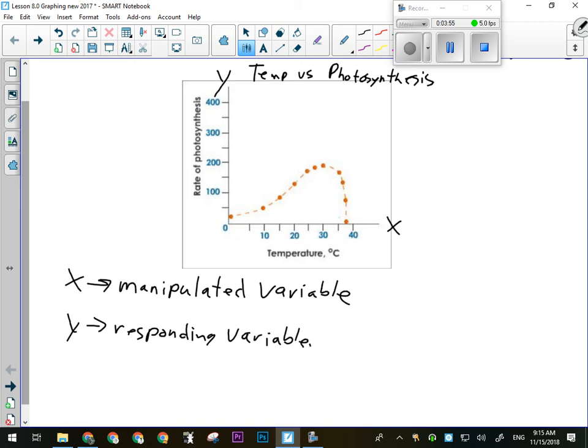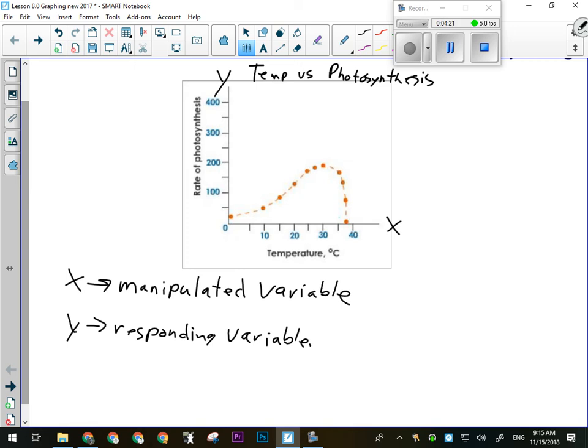Now, would that be true for all plants? Probably not. I mean, if you were in a tropical rainforest, it's going to be 30 degrees or more all the time, so you'd have to be able to tolerate that. But for this particular plant anyway, they don't mention which it is. That might be something in the title they could have included. We can at least assume that this is a plant that functions pretty well around 25 degrees.